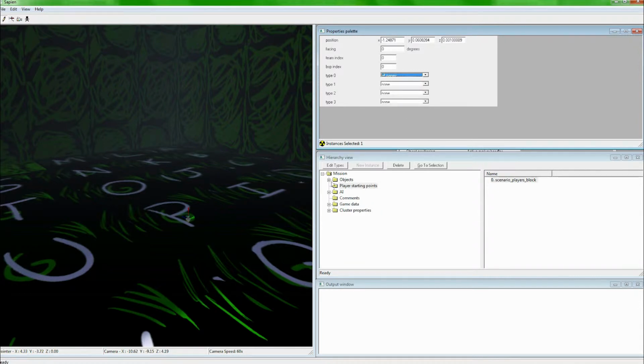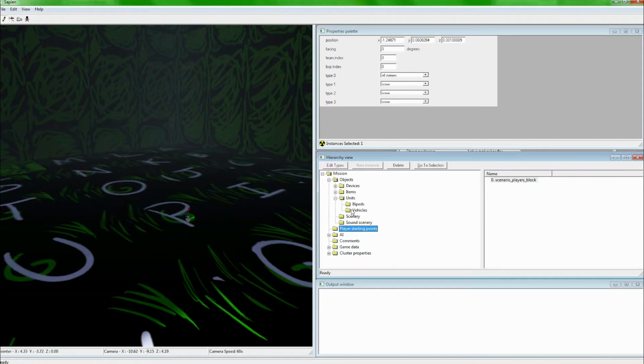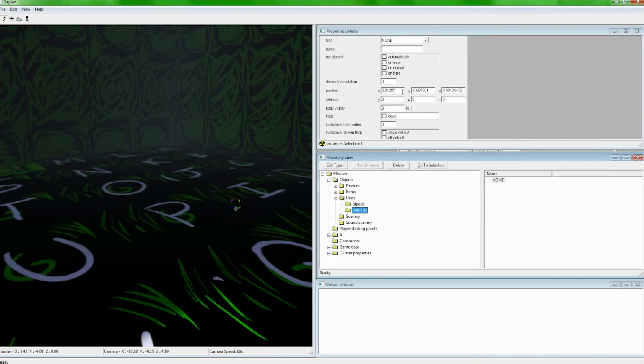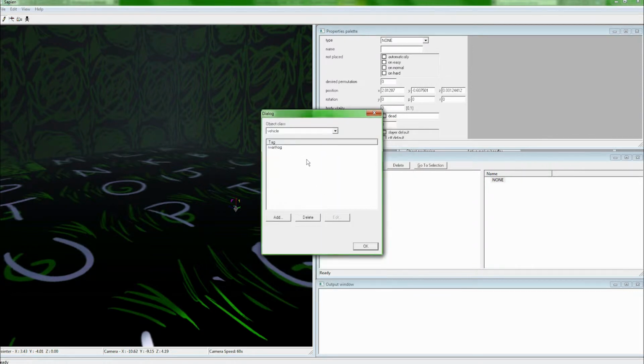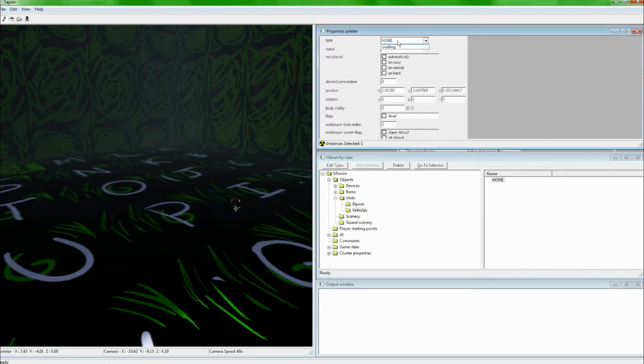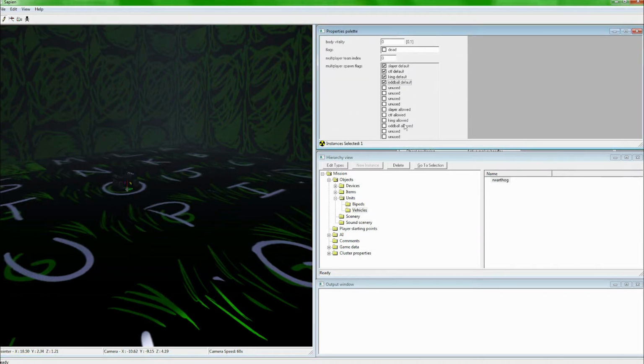Go ahead and toss in a vehicle so we can drive around. Edit types, add. Let's give ourselves a rocket warthog since I happen to have it right there. Let's move it. Whoa. Move it over to the O. And make sure it always spawns.